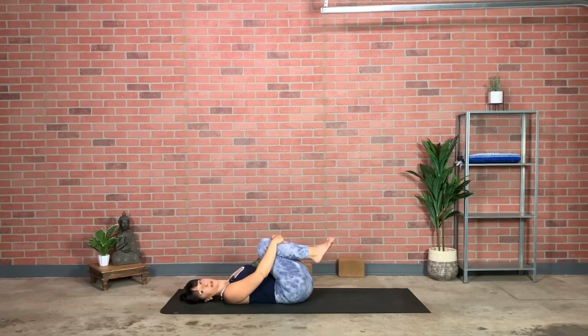Turn your head to the right. Let your right ear drop towards the floor. And then take your head to the left. And bring it all the way back to center. So hip strength, hamstring opening, and core and shoulder work. We're going to combine it into the Maha core movement.